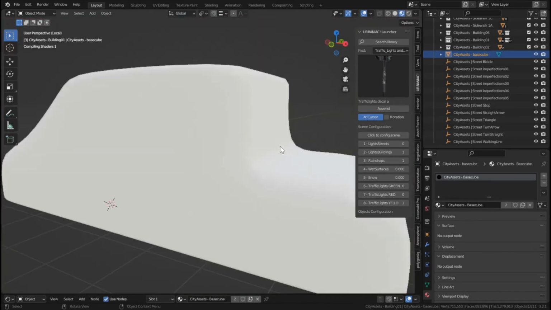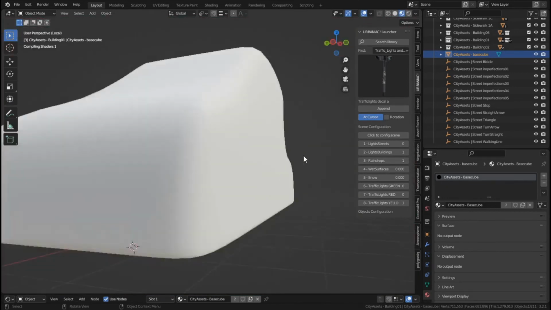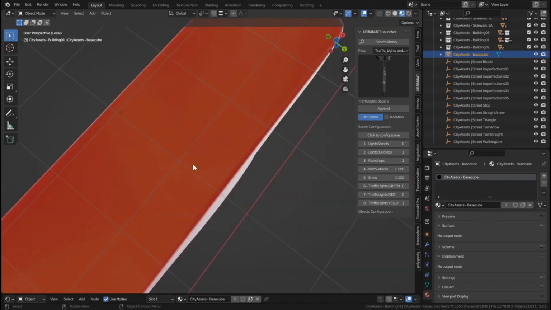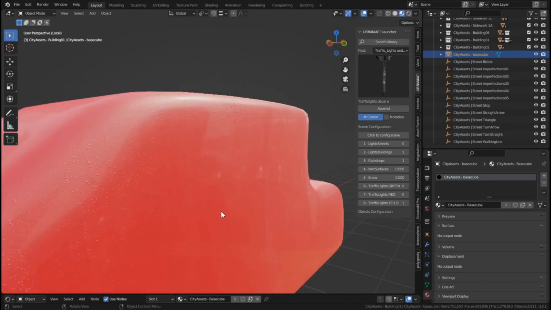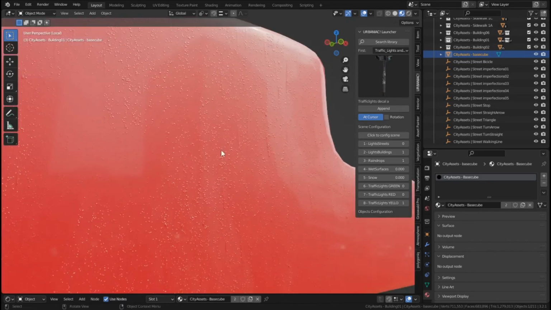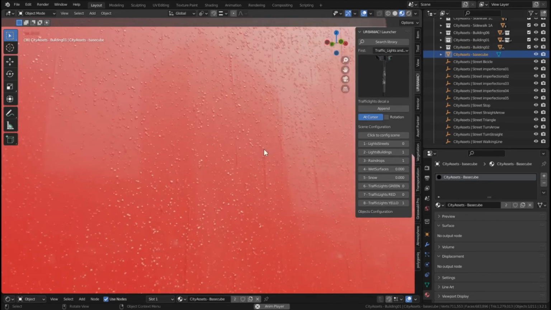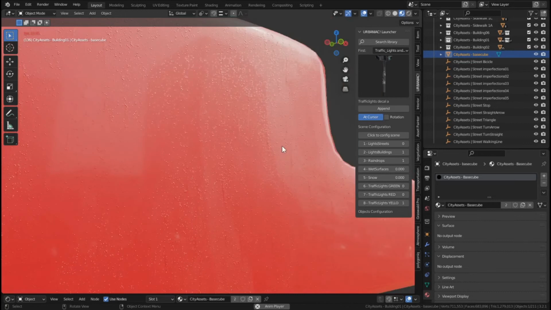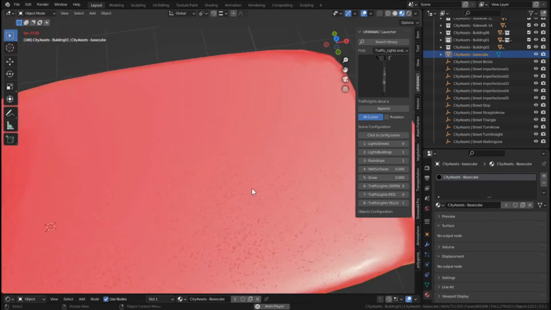The raindrops are animated, by the way. The compile side can take some time, but once it's compiled, it is pretty fast. I can play the animation, and I have animated raindrops over all the exterior surface.